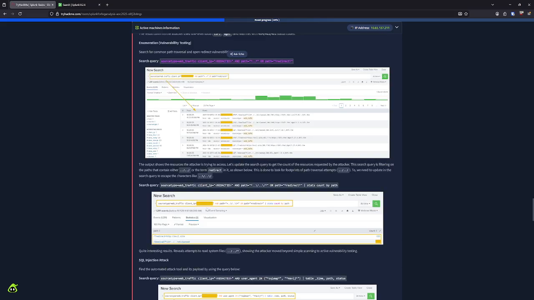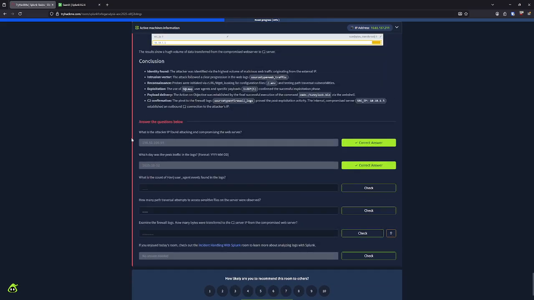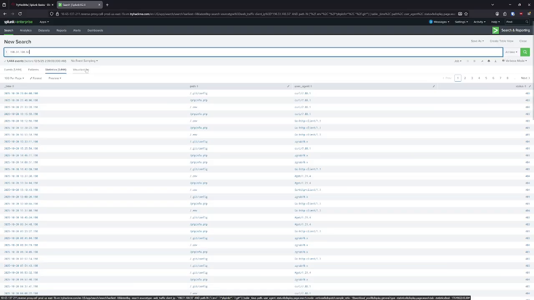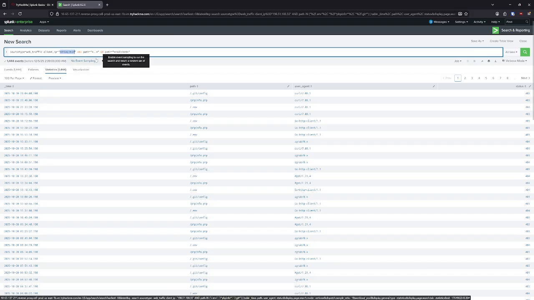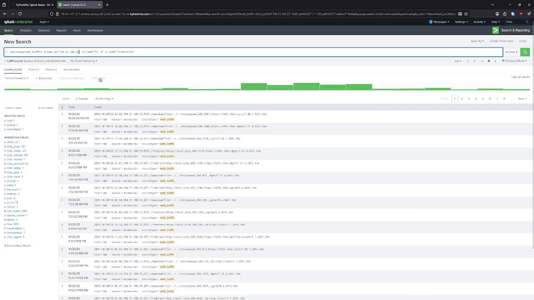We need to steal our IP address again that we already know. Oh, I didn't mean to do that. I just want to do this redacted portion. Okay.